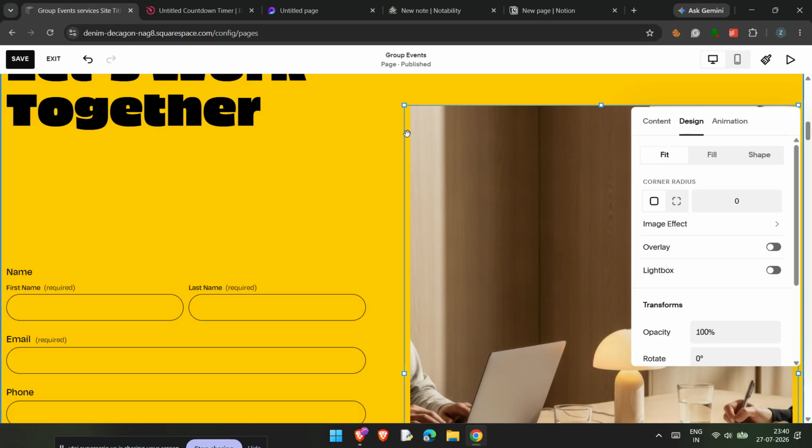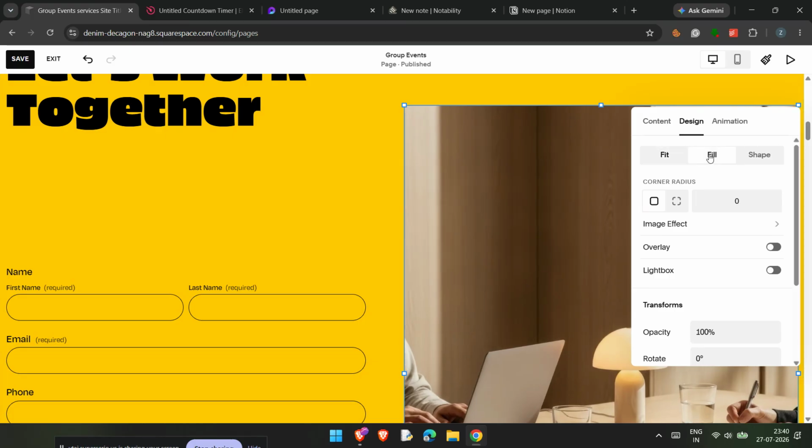If you choose Fill, Squarespace will stretch and scale the asset so it locks edge to edge inside your custom-sized grid box. This often gives you a more polished full-width look, but it can also crop parts of the image automatically. Fill is a better option when you want a bold visual effect, and you are okay with trimming a little of the image to make it fit perfectly. So in simple terms, use Fit when you want to keep the full asset visible, and use Fill when you want the content to completely cover the block area.